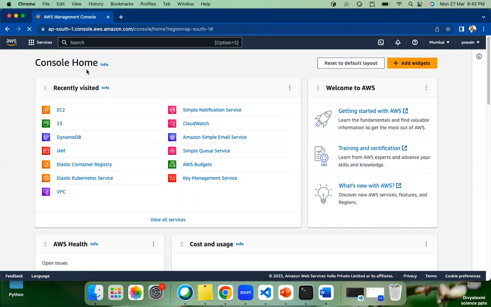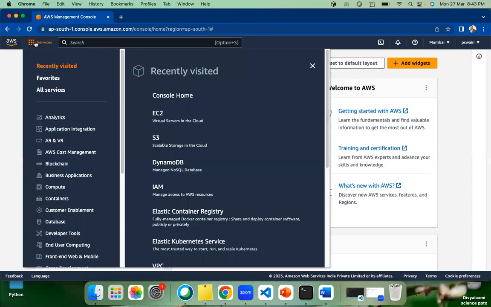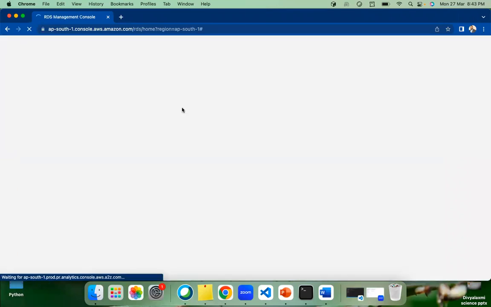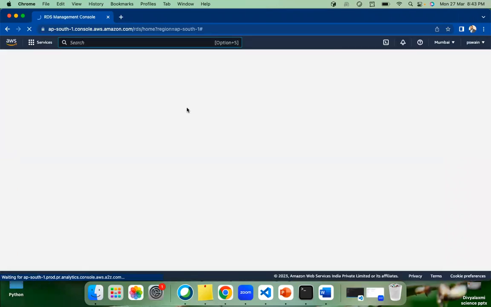Okay, so what you can do is search for RDS. Or you can go to Services, check under Database, and here you can find RDS. We have many other services, but we're not going to learn everything. Just go with this RDS management console.